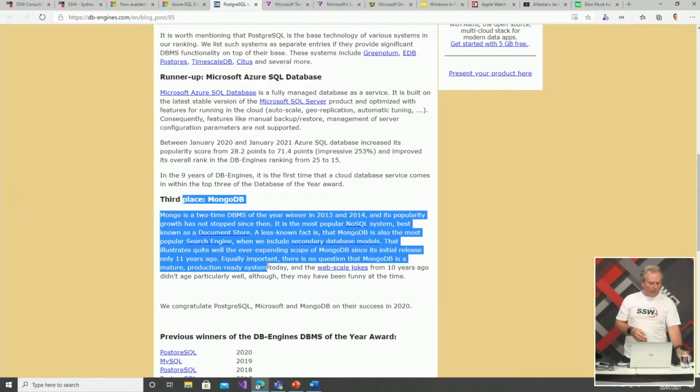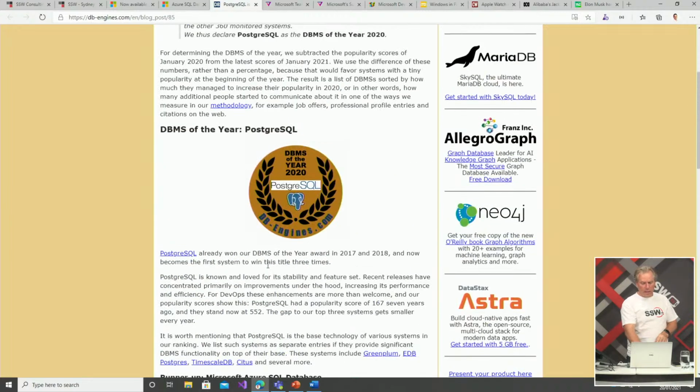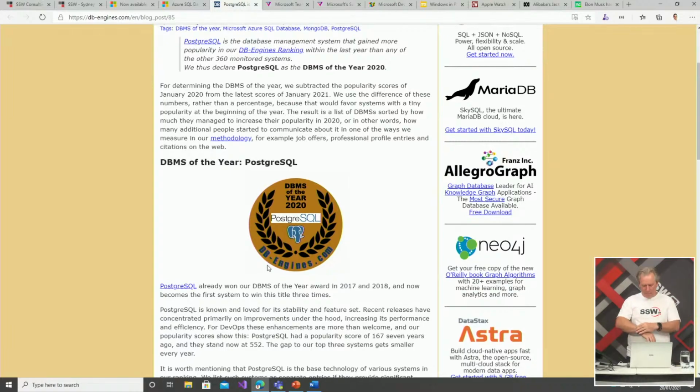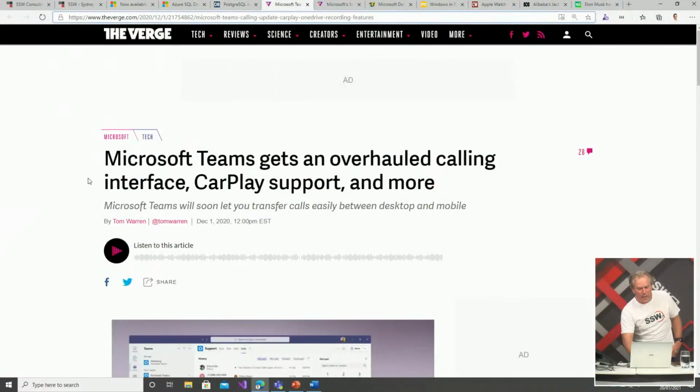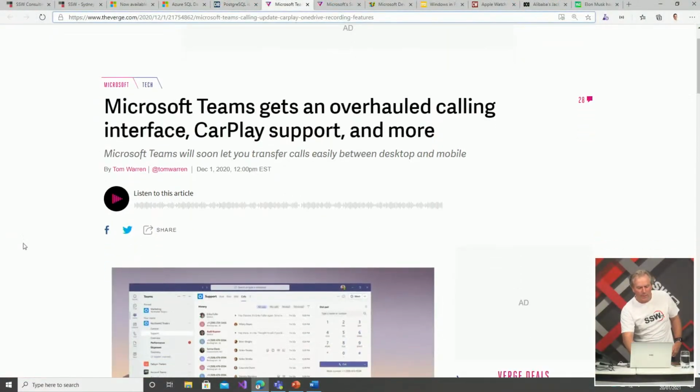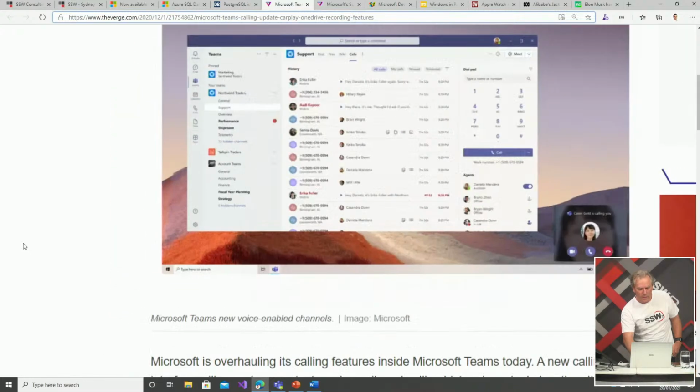Obviously, I expect in the future we will start seeing Cosmos because big apps are going into Cosmos and they're making lots of money. In fact, one of the guys in our company was working with a client, and they have a $2 million a year bill just for Cosmos. So that's pretty out there, isn't it? Anyway, what else do we have from the Microsoft world? Well, we have Microsoft Teams gets a new interface, so it looks a little different.